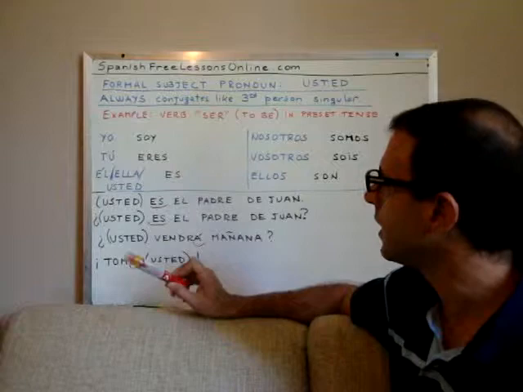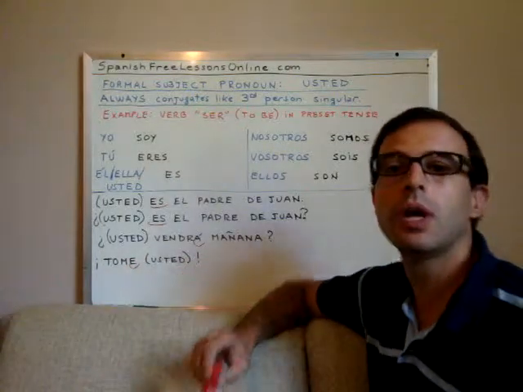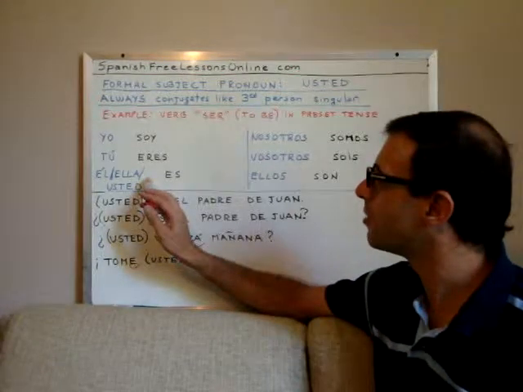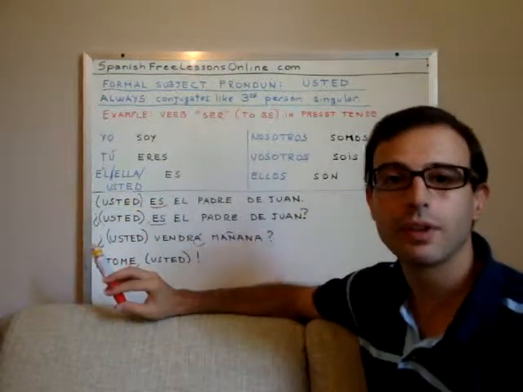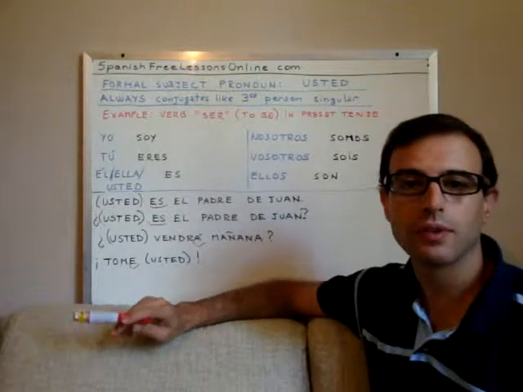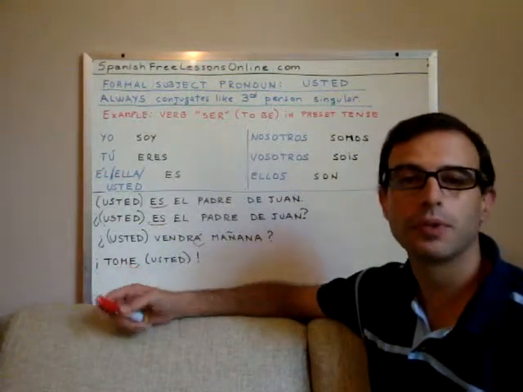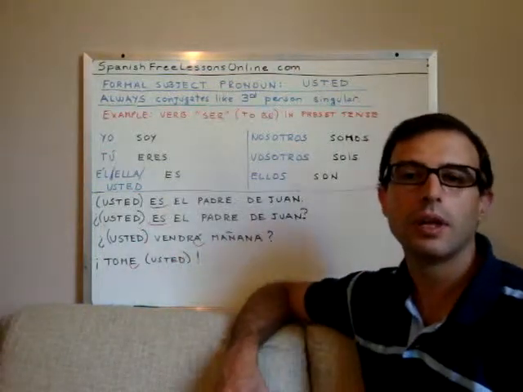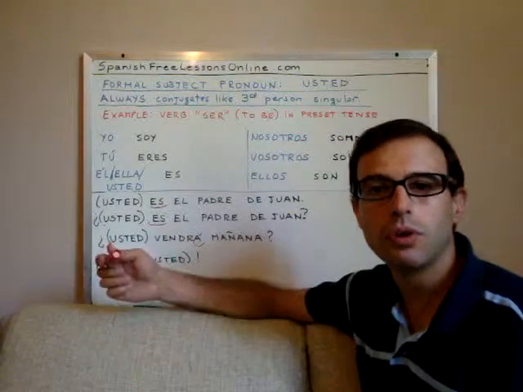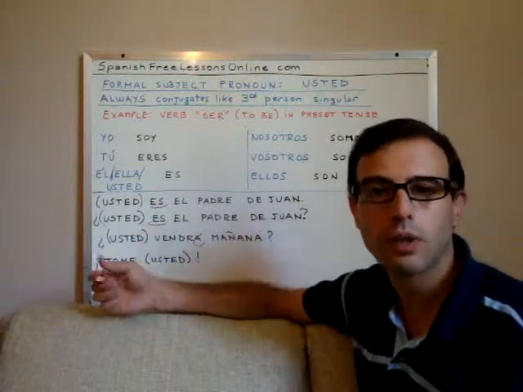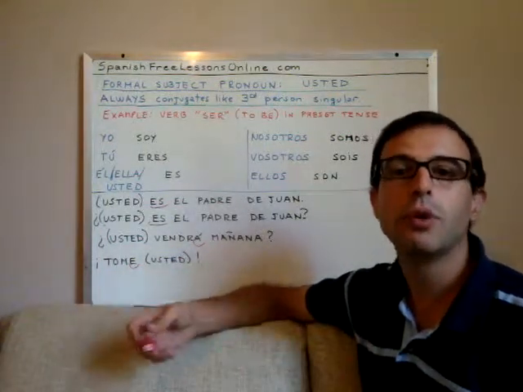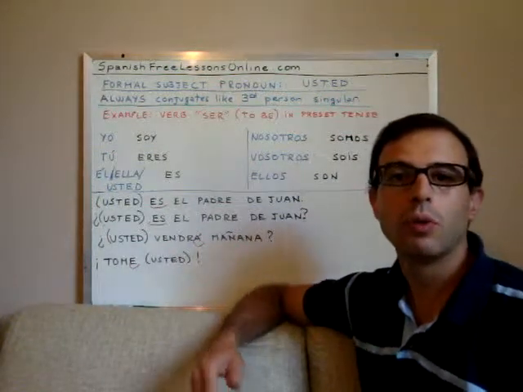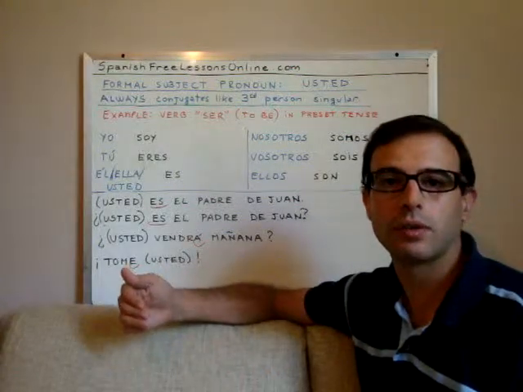So this is the end of the lesson, and remember, in Spanish, we use usted when we address somebody that we have not enough confidence with, we are not related to that person, somebody that either we do not know well, we are not acquainted with, or even if we are acquainted with the person, it's somebody we have to address with a special respect, right?